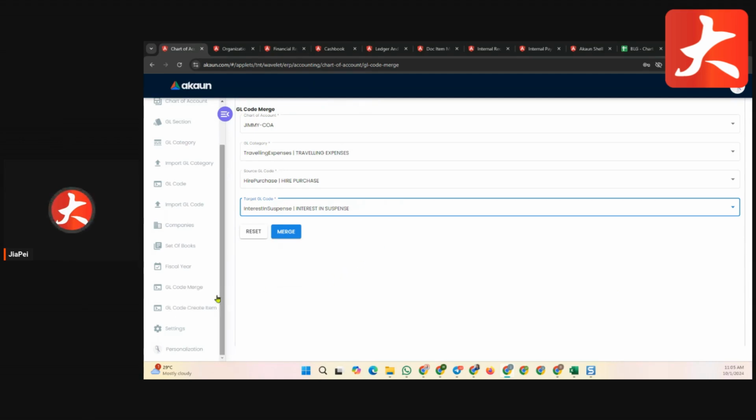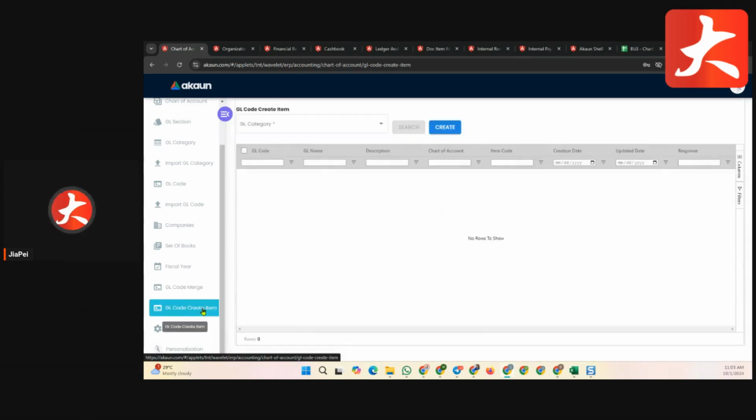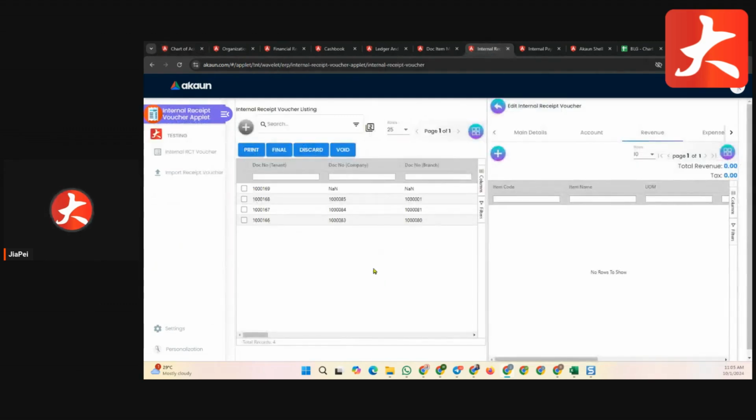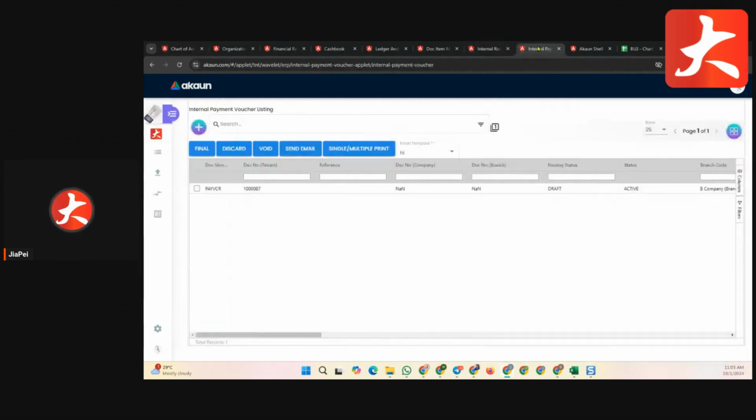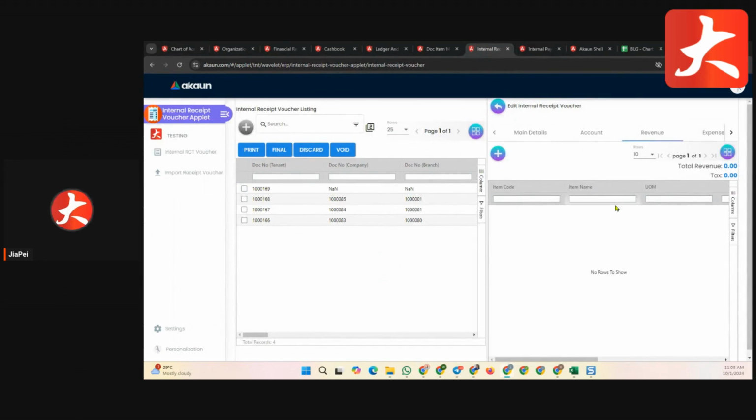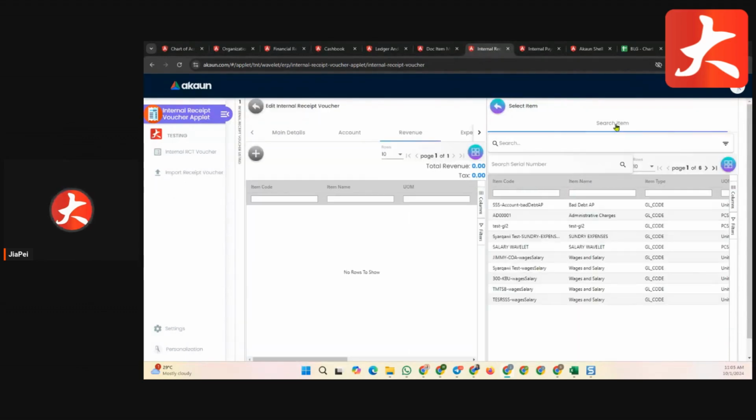Okay, and then the next one is GL code create item. So what is a GL code create item? As you know, when we go to receipt voucher or payment voucher, let's say receipt voucher, we go to revenue, then we go to add a new transaction. In this part we need to select the item, but this item is not referred to our inventory item.